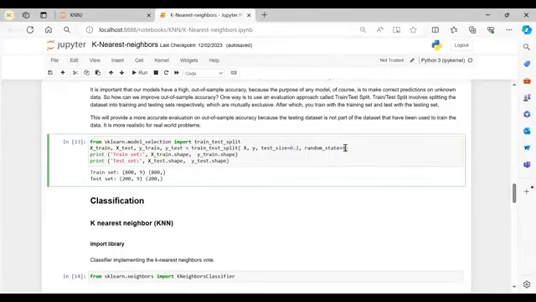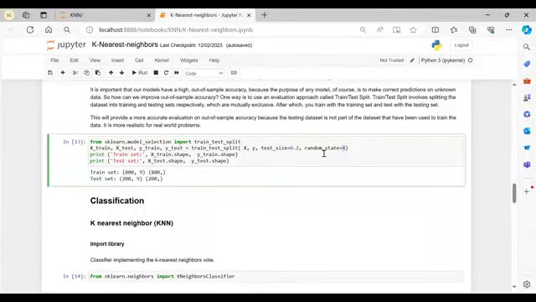The random state is, here this is all random sampling that I'm doing. So if you set a particular number to this random state, every time you run, you will get the same test data and the same training data. If you don't set it, every time it will randomly generate a new training data set and new test data.